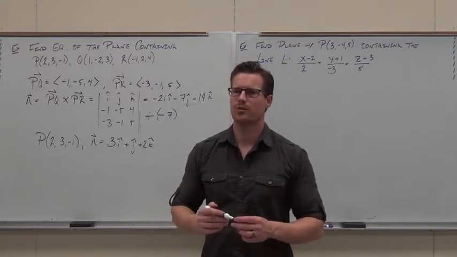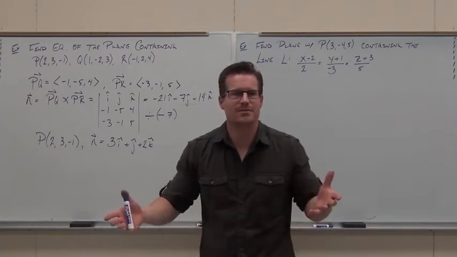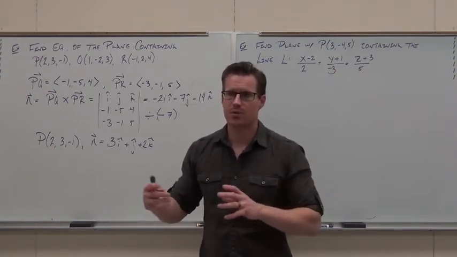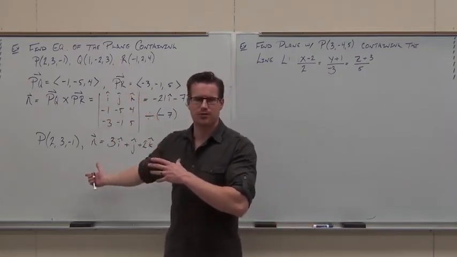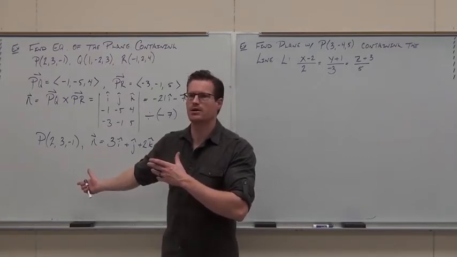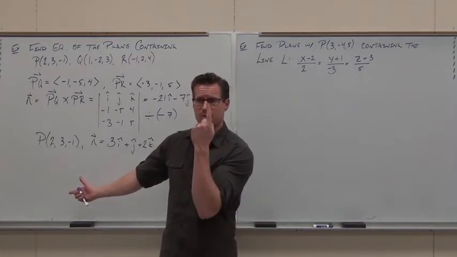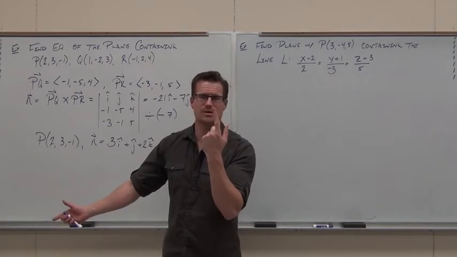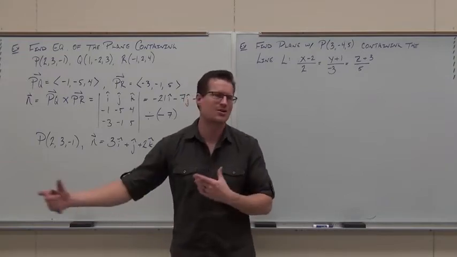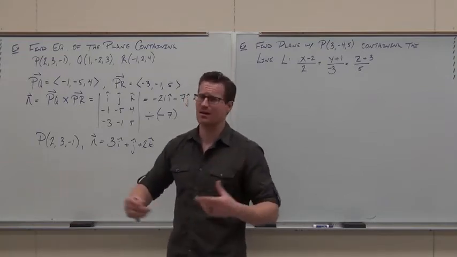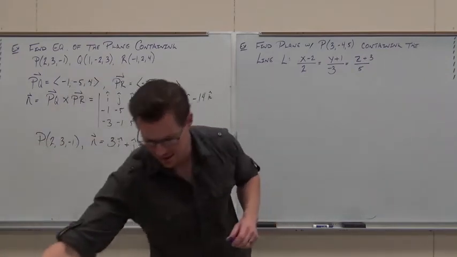Stop for just a second. I know you're working. Look up here for a minute. Do you see that both formulas have exactly the same junk in them, a point and a vector? So if you're not really minding your P's and Q's, you can put it in the wrong formula really easily. You can go, oh yeah, I'm finding a line. You're not finding a line. If you did, you'd be finding a line that's perpendicular to a plane through that point. That's interesting, but it's not what I'm looking for. I want you to define the plane in this case. So use the appropriate formula, even though you have the same looking stuff. It looks a lot alike. Be careful, okay? Go ahead and figure that one out, and I'm going to give you the answer in just a little bit.